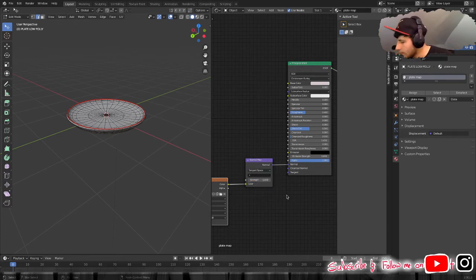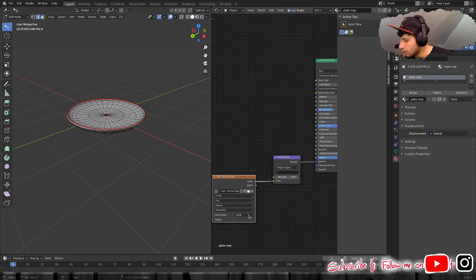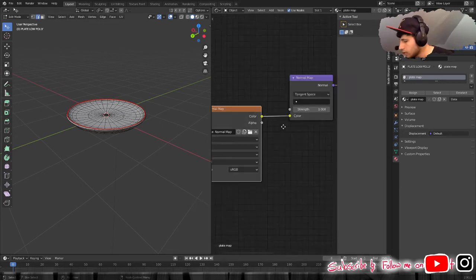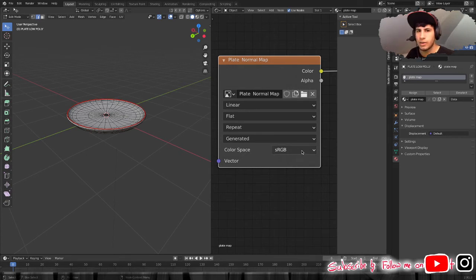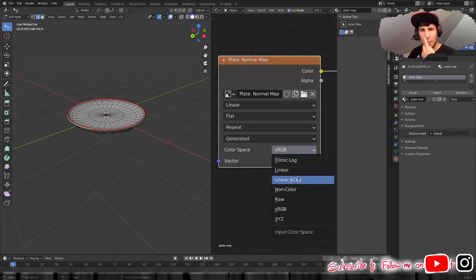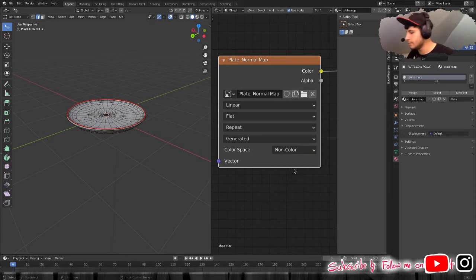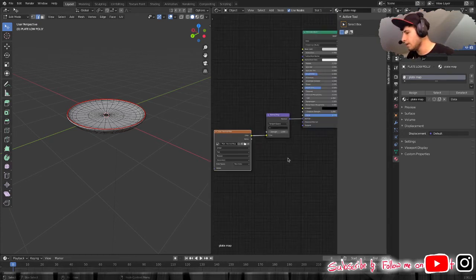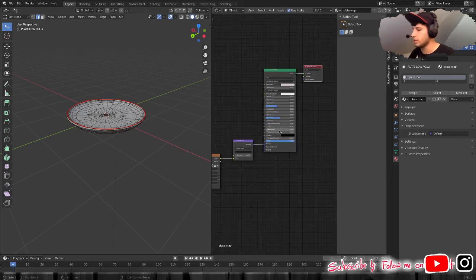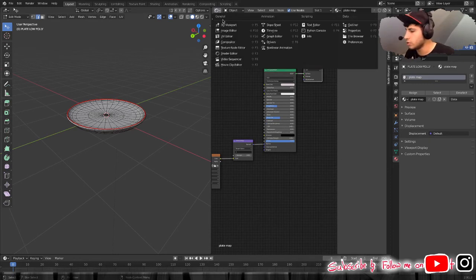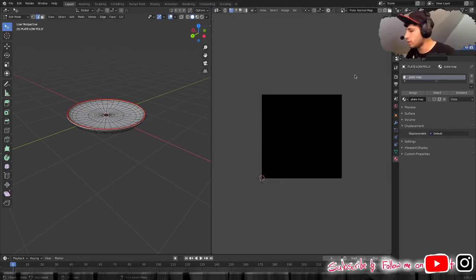Now what we're gonna have is make sure that it's not set to color data. So for the color space right here, not sure if you guys can see it out there, so zoom into it a little. This area right here, you just kind of press that and then go to non-color. Now that all this is done, and this is pretty much all taken care of, you don't really need to do much here. Afterwards, you just go onto your image, your UV editor and stuff, and make sure that both of them are visible and can be rendered.